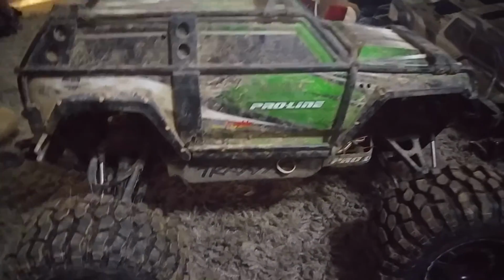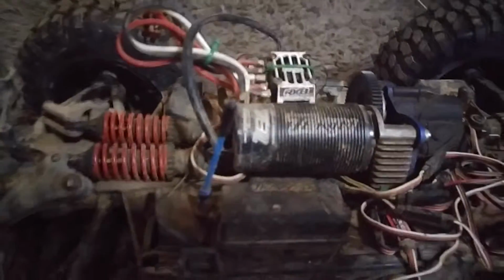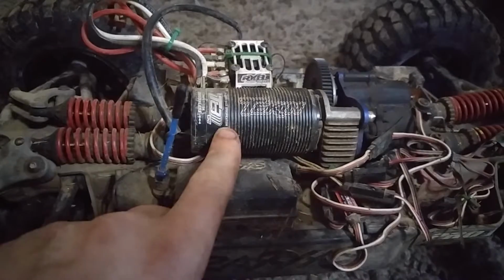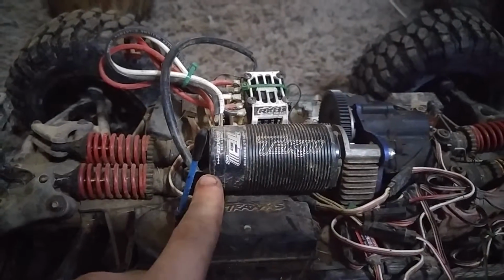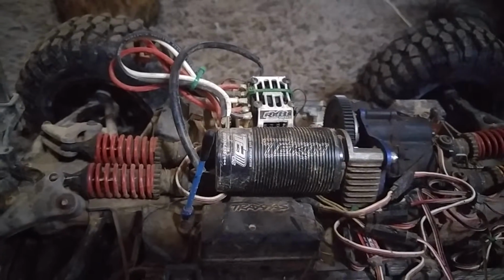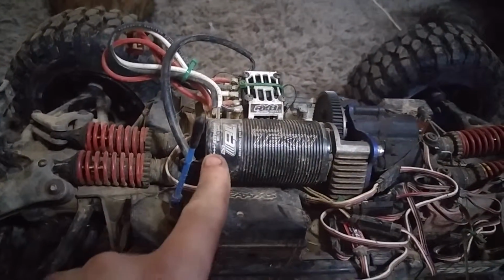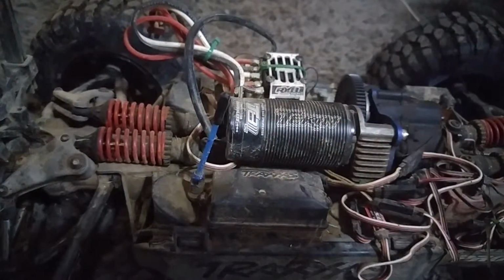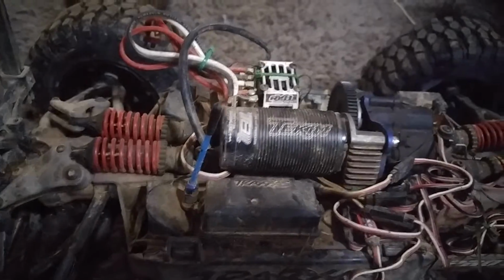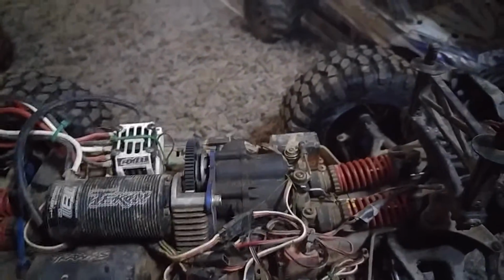For running this truck, I've got the Tekin RX8 ESC and the T8 brushless sensored combo. This is the 1700. It's rated for 5S. I have run it on 6S and not had a problem with it. I mean, it's only an extra 3.4 volts. I don't think it'll hurt it, but I'm just going to run it on 4S for now.